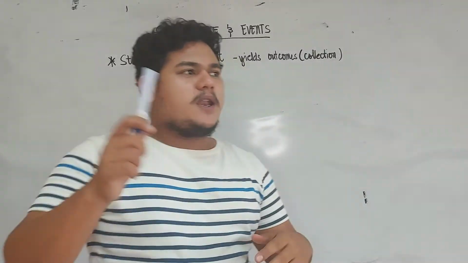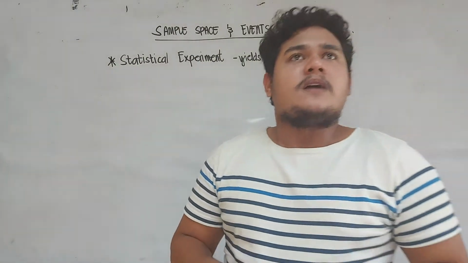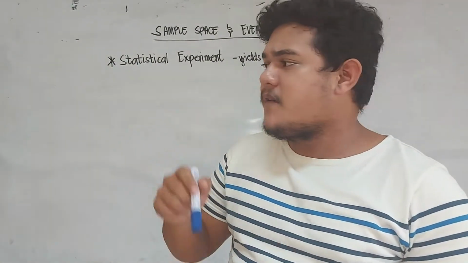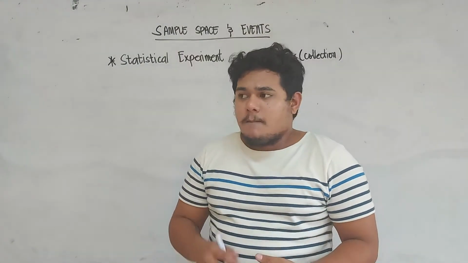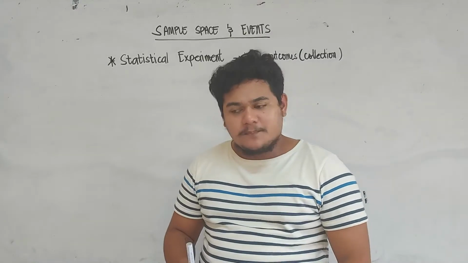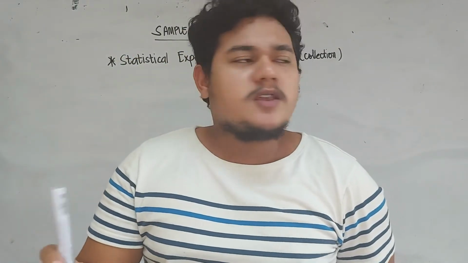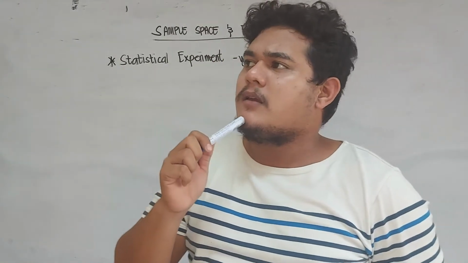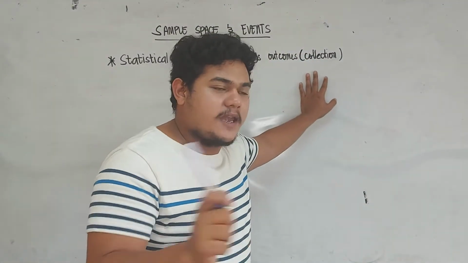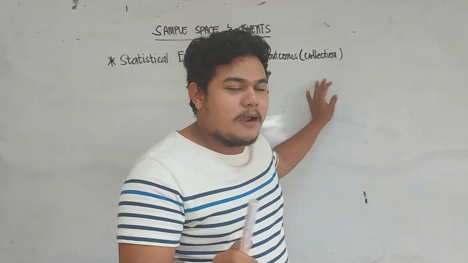Another one, buying a cell phone, or consuming something, is also an example of a statistical experiment. Why? Because you are going to decide which phone to buy. If the Apple, it is famous but not user-friendly. If the Samsung, it is user-friendly but Apple has more features. So that is a collection of outcomes, either this or that. That is why it is called a statistical experiment.